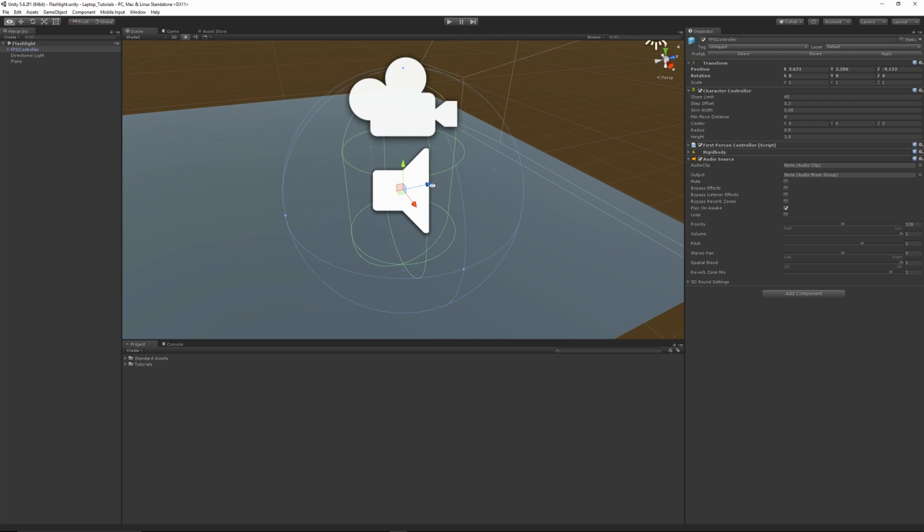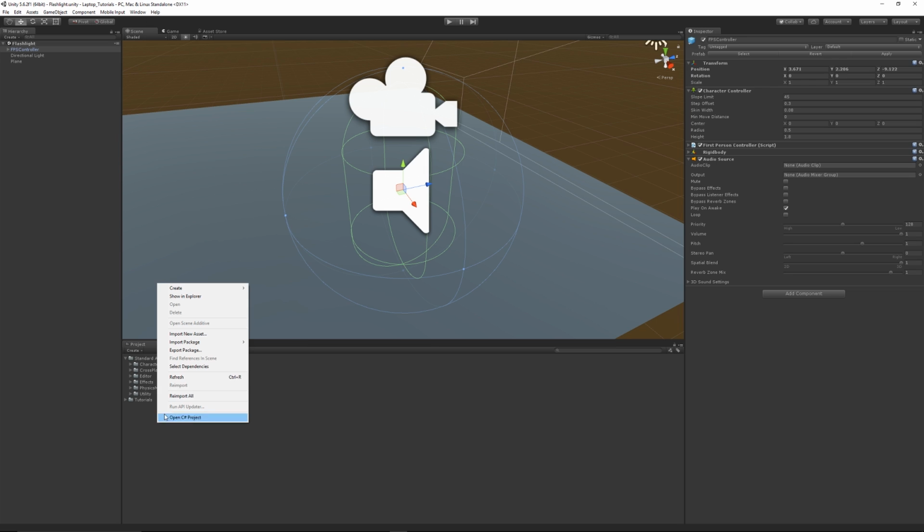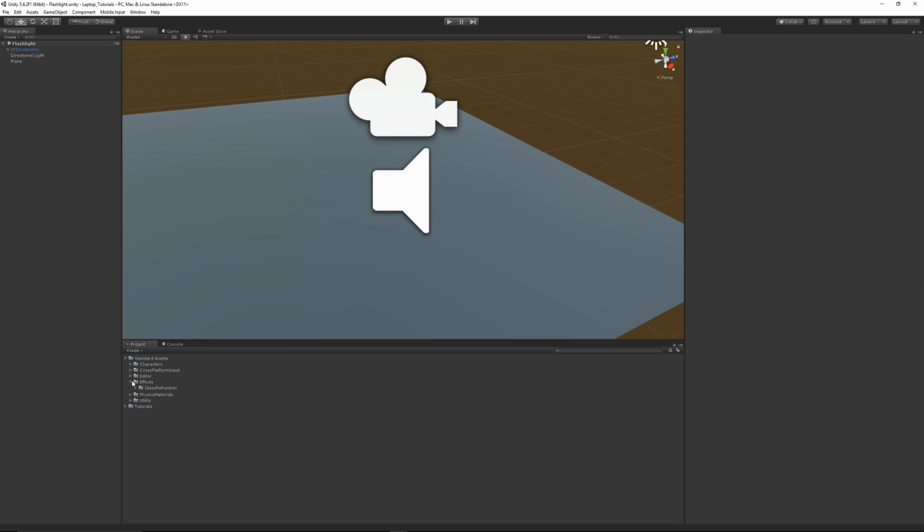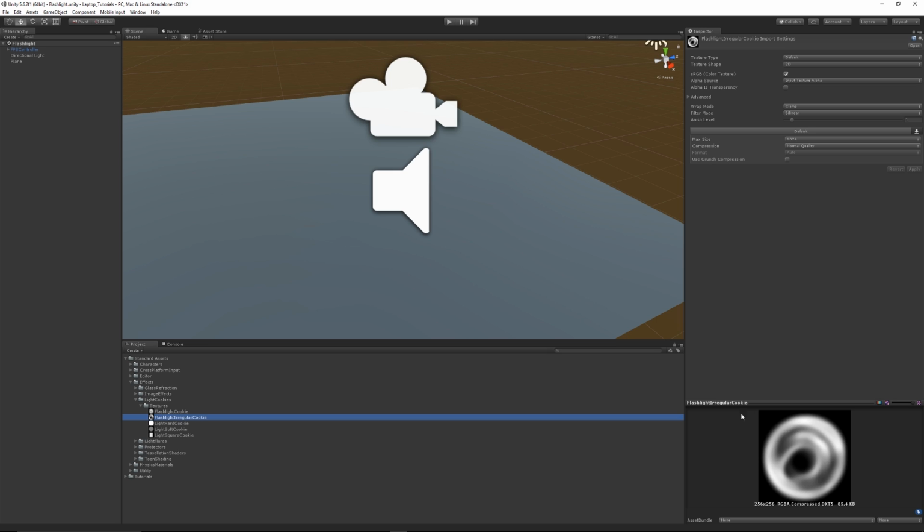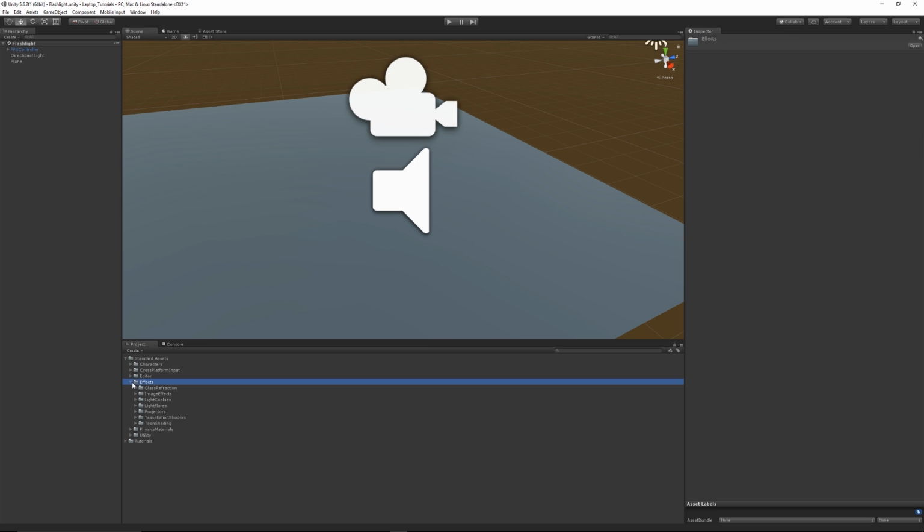So what is beneficial to use here is that all I have is the standard assets, and I've got a first person controller. You can import that from the asset store, or you can right click, import package, and choose characters. I have also got the effects which come with a series of light cookies, and these are just the things that put an alpha sort of mask over the light, which give it a look of a different thing, as you would expect from an actual flashlight itself.